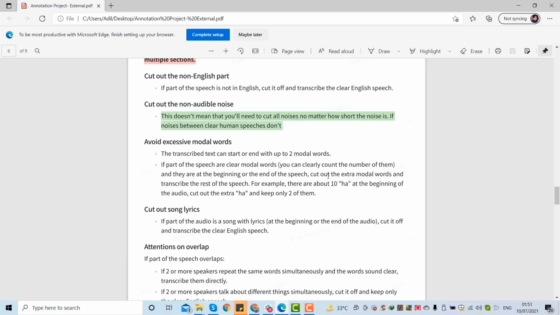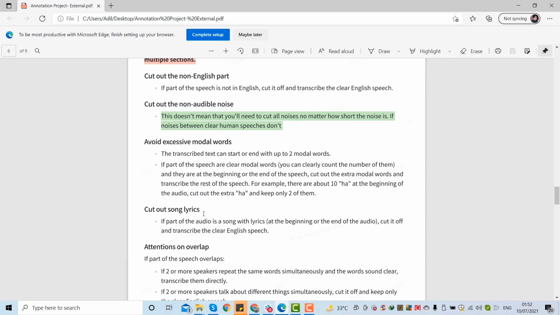For example, let's suppose the speaker is saying ha 10 times at the beginning of the audio. Cut out the extra ha and keep only 2 of them, just ha ha, not 10 times. Got it? Cut out the extra ha.